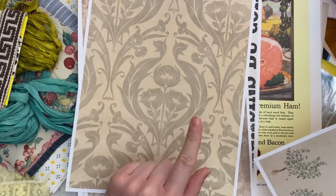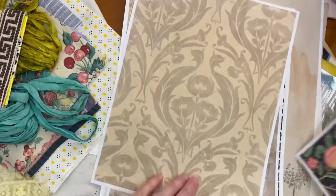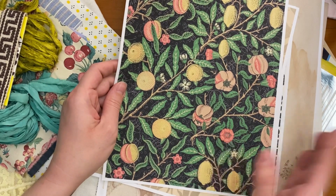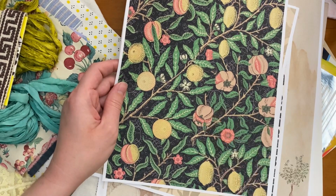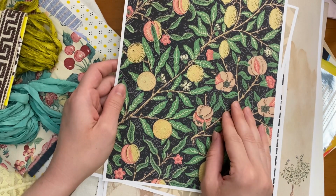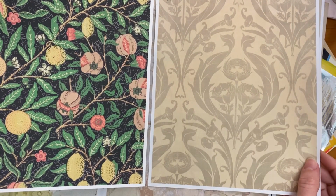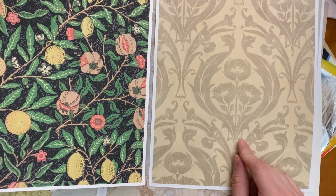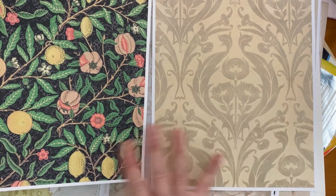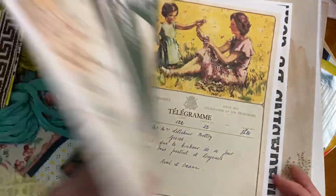And then this is the other kit that I'm releasing. So sometimes I just like to release curated sets of vintage papers, vintage ephemera. And I've come across some old William Morris patterns, and so I've come up with a digital of 15 of his different designs, and they're all full page sheets like these two. I felt these two fit with the theme pretty well.